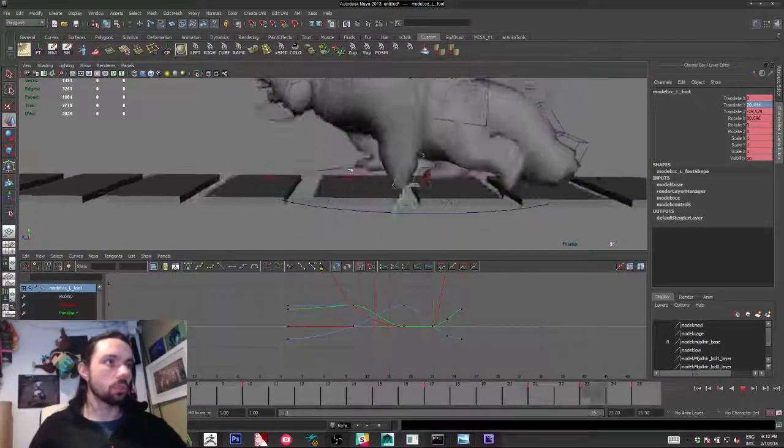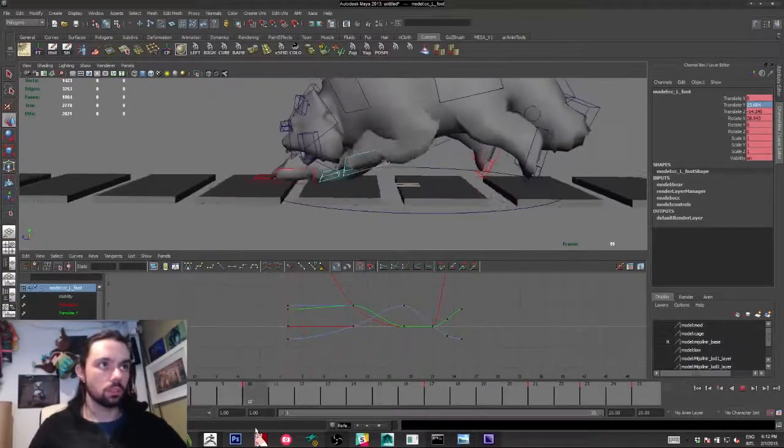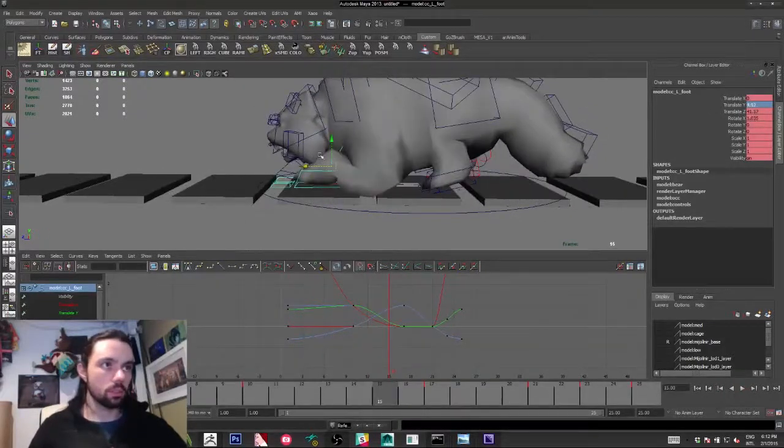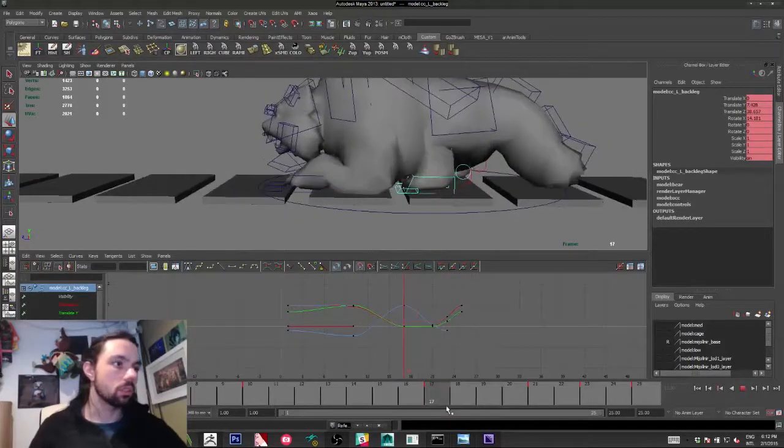Okay, see, they're moving almost at the same time, and that's not good. What I want to do is I want the front leg to hit first, and then the back leg. So this guy here is happening too early. I can move the keys, but I'm going to try to keep it more organized.